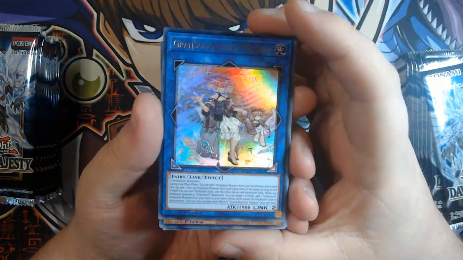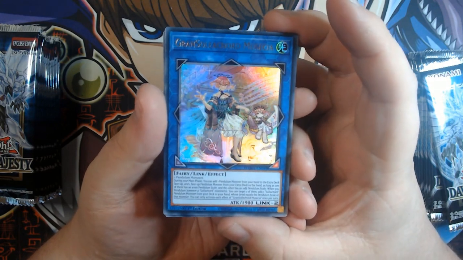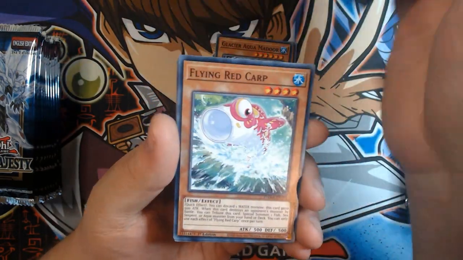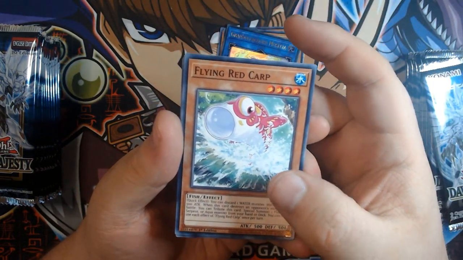Oh, nice. We start off with an Ultra Grand Sulphur Cord Musekia. Hopefully I pronounced that right. Some nice Pendulum support there. Of course, we've seen Pendulum support come off the list too, so that'll help that strategy along as well.